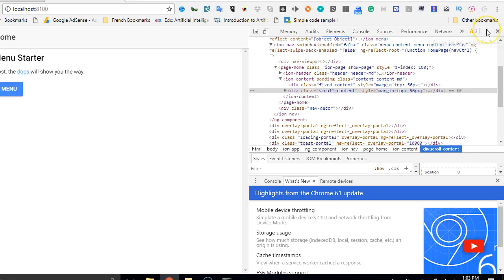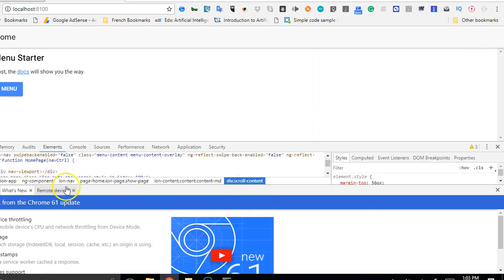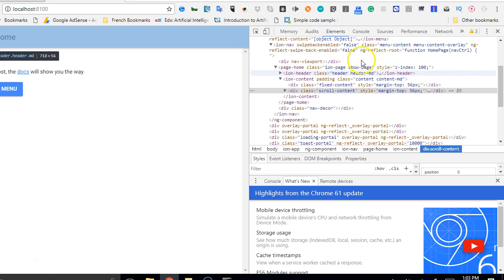If you click on this icon, we can determine where it can be. If I click this one, it will go to the bottom. If I want to put it at the right, I want to detach it, and so on and so forth. So for now, I want it to be at the right corner. I'll click on it, it comes back to the right.